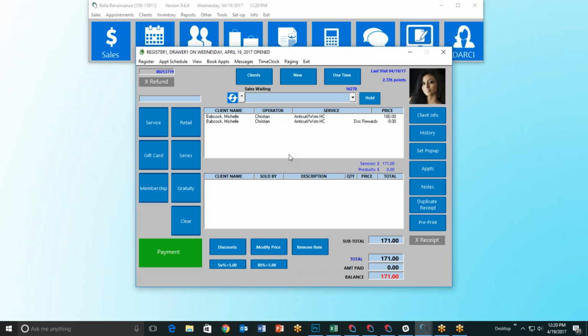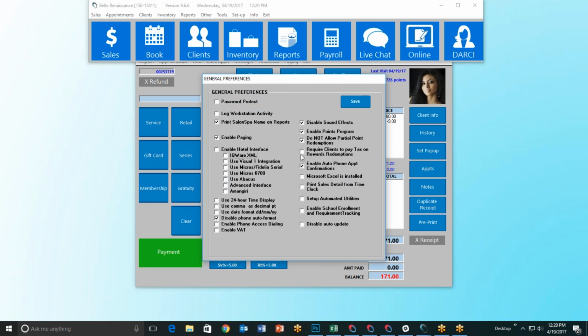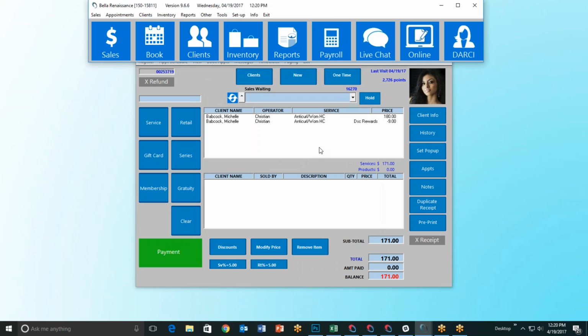However, the most common thing to do is the way we first had it set up, which is what we called cash value, which essentially means that they can use their points as cash so that it can create a discount for them. It's basically saying, like the commercials, what's in your wallet? Hey, get 3% cash back.